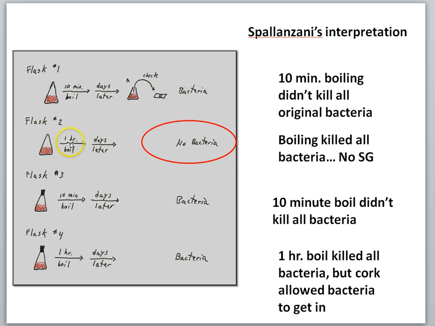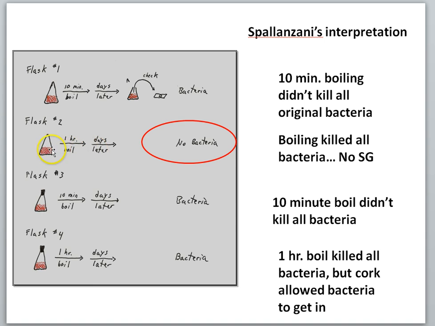For flask number 2, the 1-hour boil, he argued, did kill all of the bacteria. However, because no bacteria could get in because it was melted shut, and because there is no spontaneous generation, this is why there was no bacteria found in this flask. Notice, Spallanzani here is going to interpret this second flask as evidence that spontaneous generation does not happen.